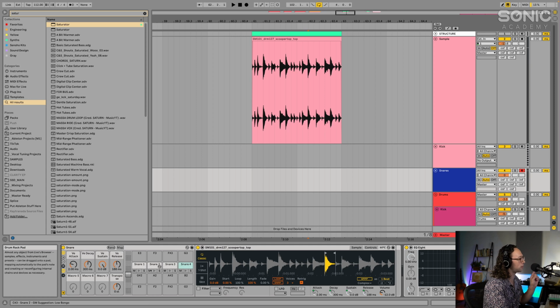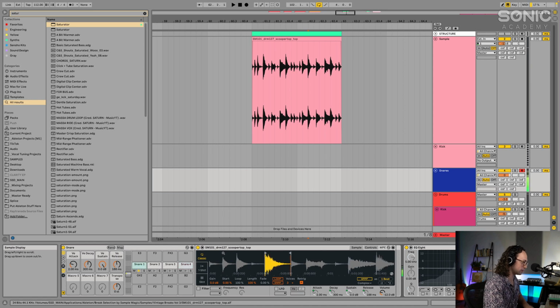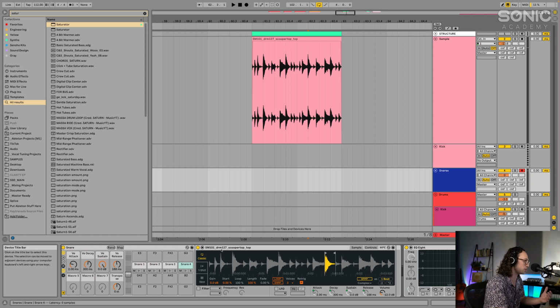And the bonus to having these variations is not only that it sounds better as you make your beat with each individual snare hit, but when you do these rolls, for example, it sounds better than when you just try it with one, right? So if you like to do snare rolls or you like to add in little fills here and there, it's really, really helpful to have control over all of these hits at the same time, but also keep them separate from the rest of the drum loop.